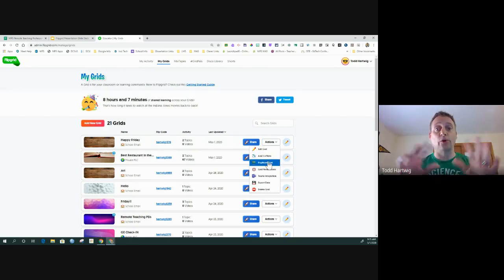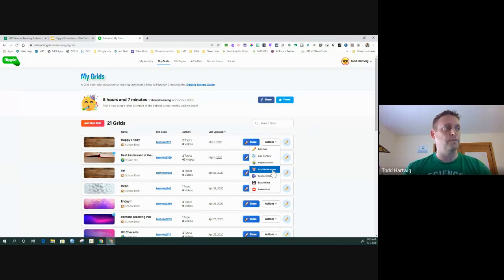Again, duplicate the whole grid, duplicate the whole umbrella. Grid notifications, some people have asked about this. You can turn on or off whether you get a notification if there are new posts that have been put into your grid. You click on that, and there are some settings. Do I want to know if there are new people adding information, or do I just want that turned off and I'll go check on my own?